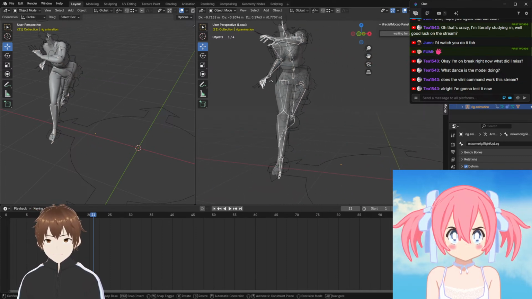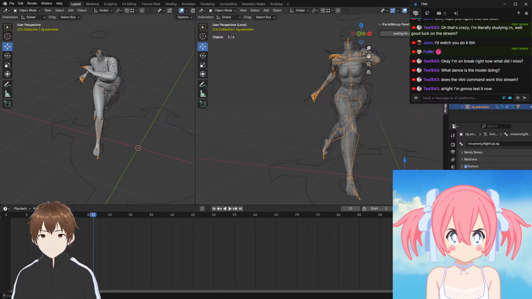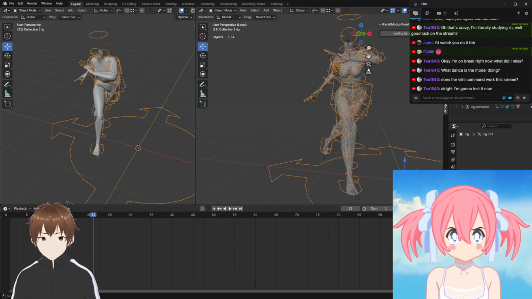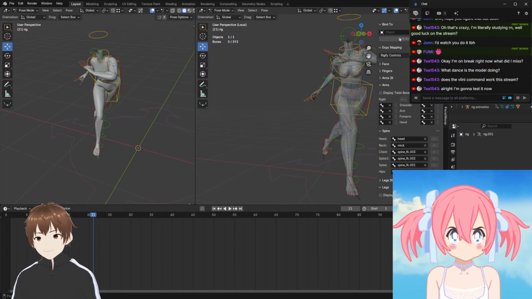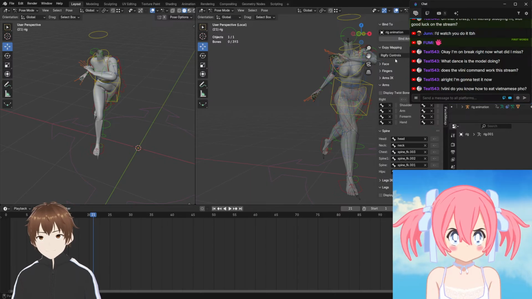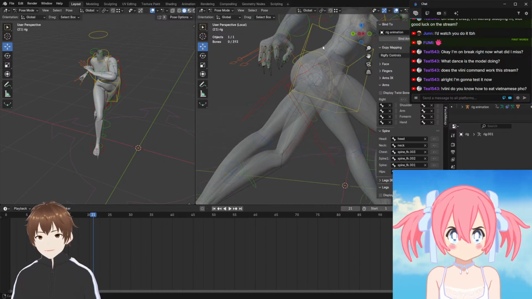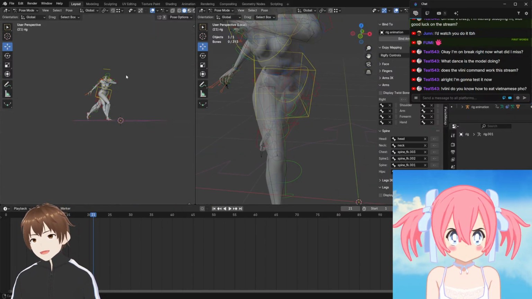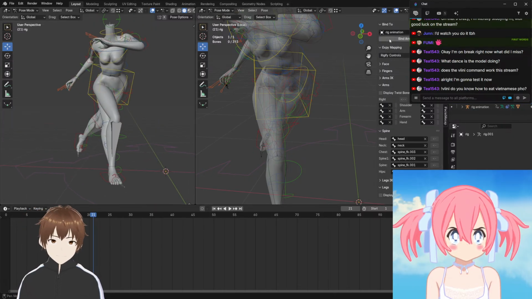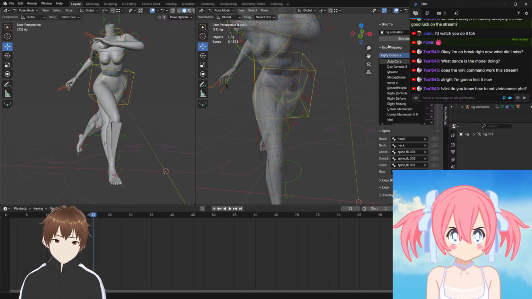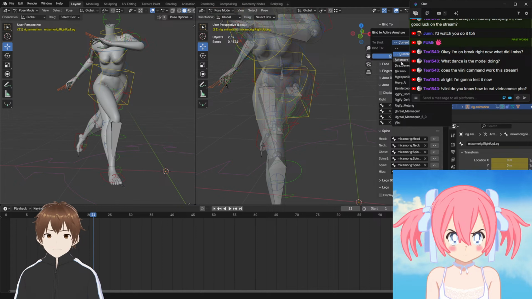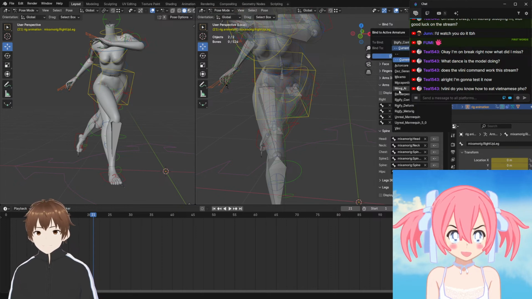Wait a minute. How do I remove the bind? Wait, is it not using... Yeah, I'm so confused.